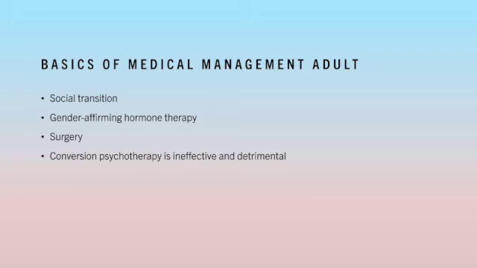Breasts, increased body fat, and a more feminine body shape can be promoted with ethinyl estradiol and conjugated estrogen. In female to male individuals, facial and body hair growth may be promoted with testosterone. In addition, surgery may be pursued and is more accessible to adults. Surgeries are not required for gender affirmation, but many choose to undergo them for a more complete transition.